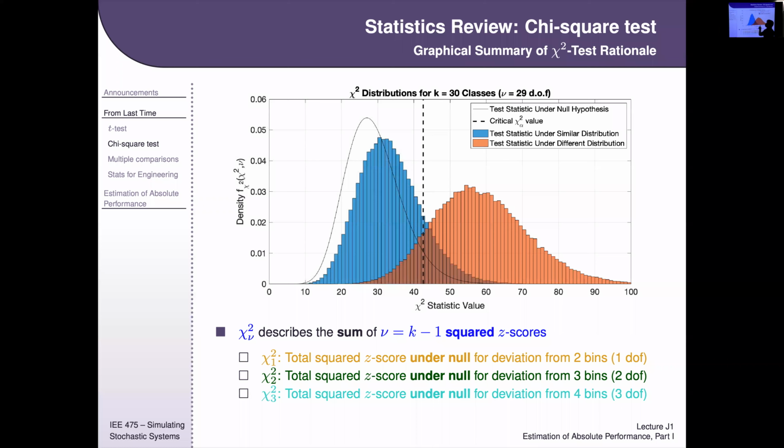I have an expected distribution of chi-squared values, and based on the actual chi-squared that I calculate from a distribution, the question is, how well does it correspond to the expected distribution? So the solid line is the chi-squared values I should get under the null. The blue bars are the chi-squared values I do get from a slightly perturbed distribution off the null. The red bars are the chi-squared values I get from one that's highly perturbed off the null. So it's highly unlikely that these values will show up underneath this big hump here. So I'm very likely to catch this alternative hypothesis as being different, unlikely to catch this one as being different.